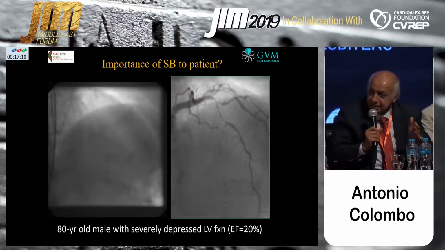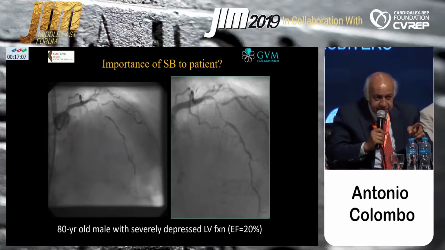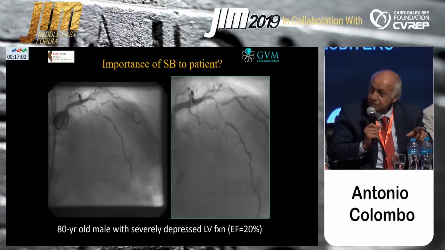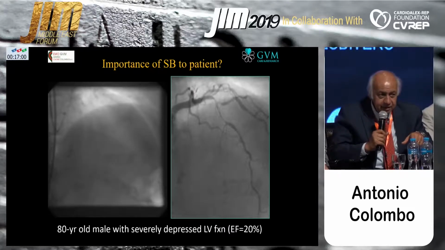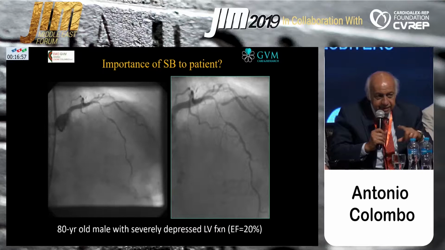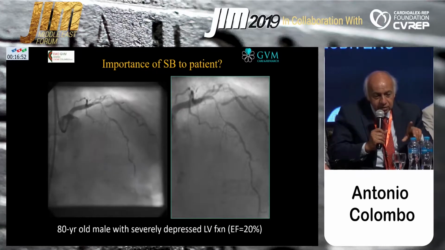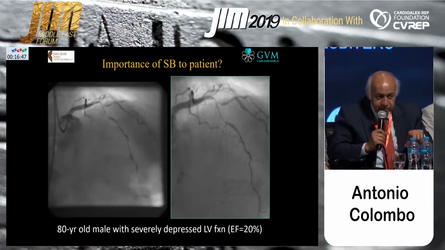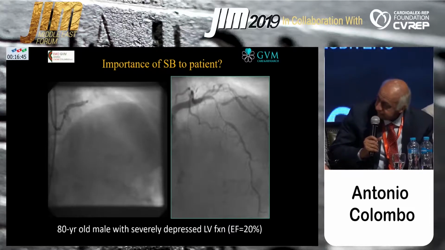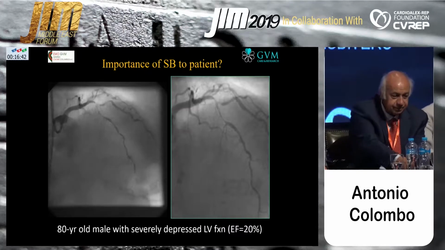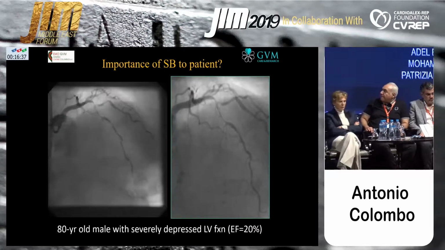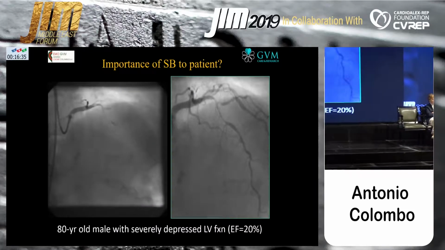The side branch has some dissection, crossing is difficult. But this side branch has ostial stenosis of 99% and the ejection fraction is 20%, so it is an important lesson. We end with 1 stent, but for me, I will open this side branch for the significant angle. Or if the right coronary is completely normal, I will go for 2 stents from the beginning. Okay, so definitely, unless you are bored and you want to exercise, you have to predilate the side branch.